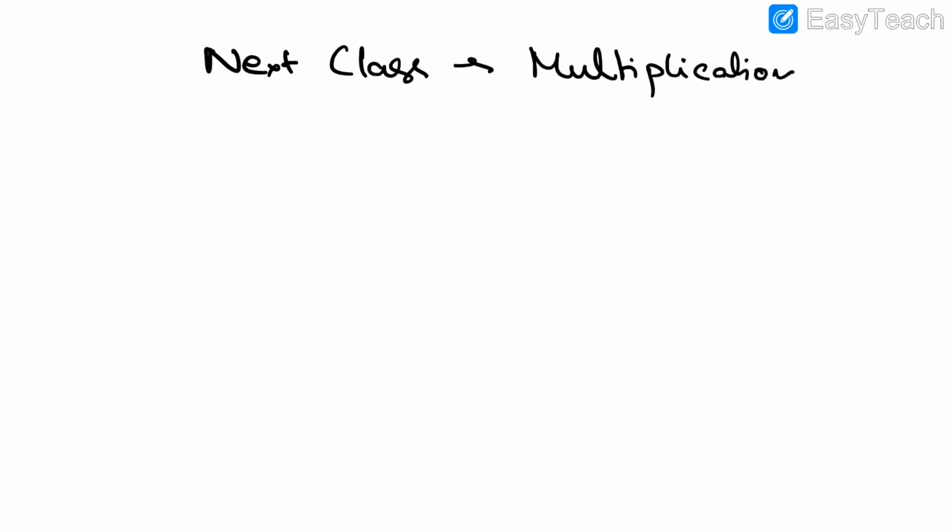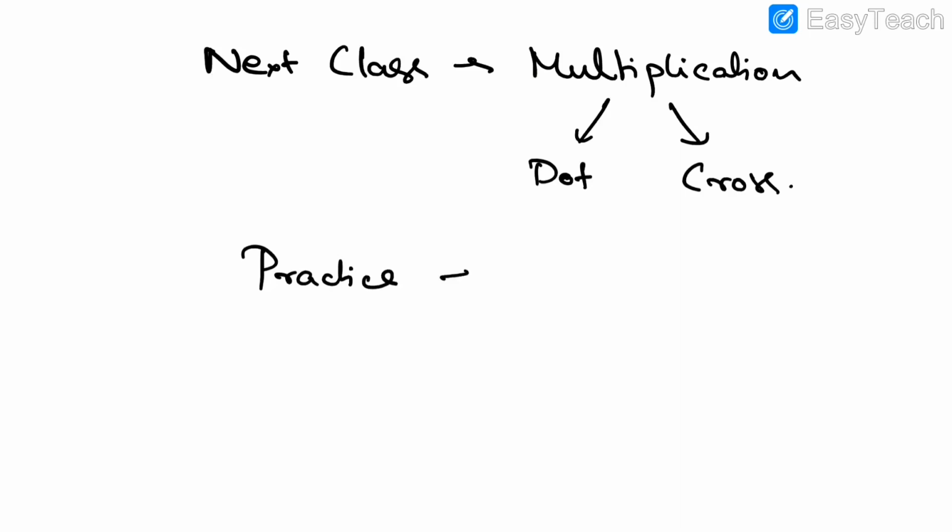Remaining, there is multiplication. This multiplication has many consequences and will have a huge impact in physics. So right now we'll just stop over here. You just think about the methods you learned today, go over them, and in the next class we'll learn about multiplication, what actually that dot and cross are, which we were talking about. You can read some textbook also before coming, and also practice some sums on this addition and subtraction of vectors.